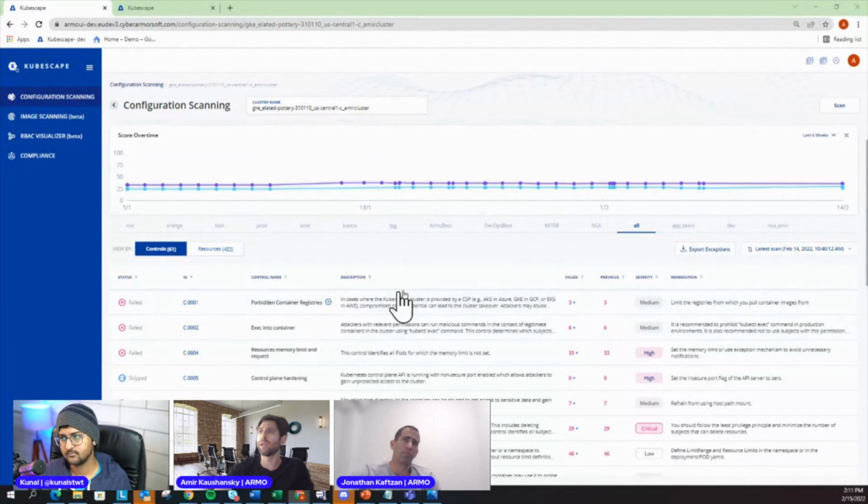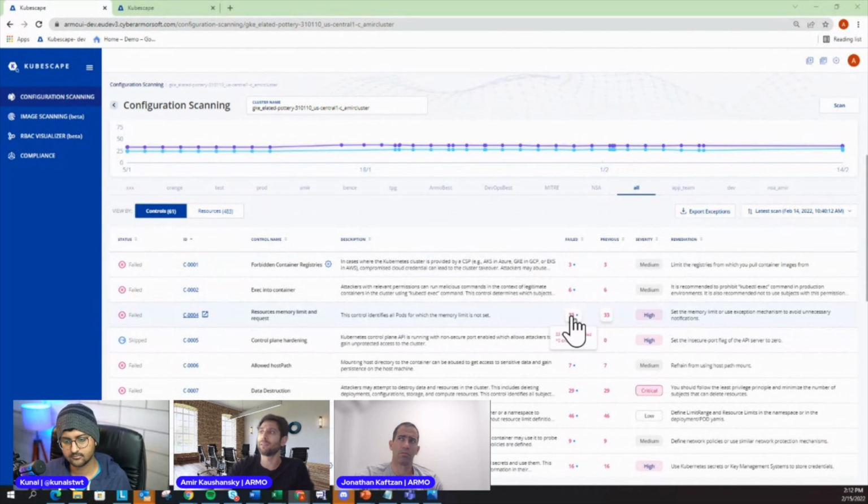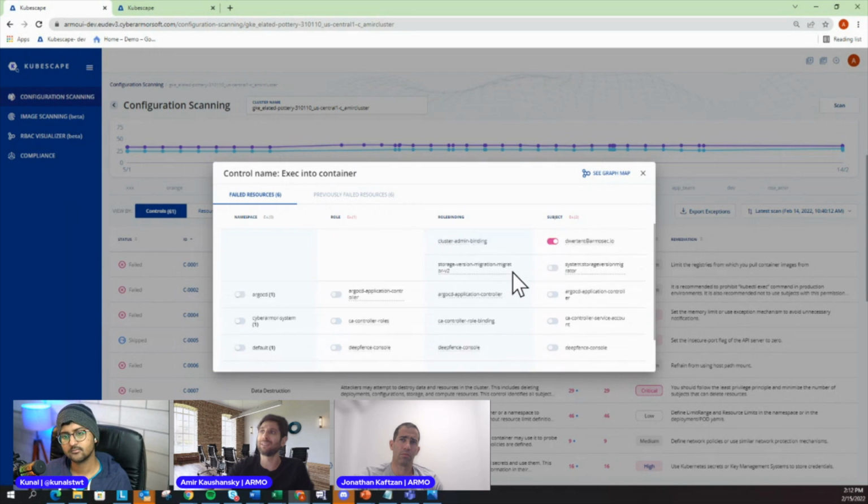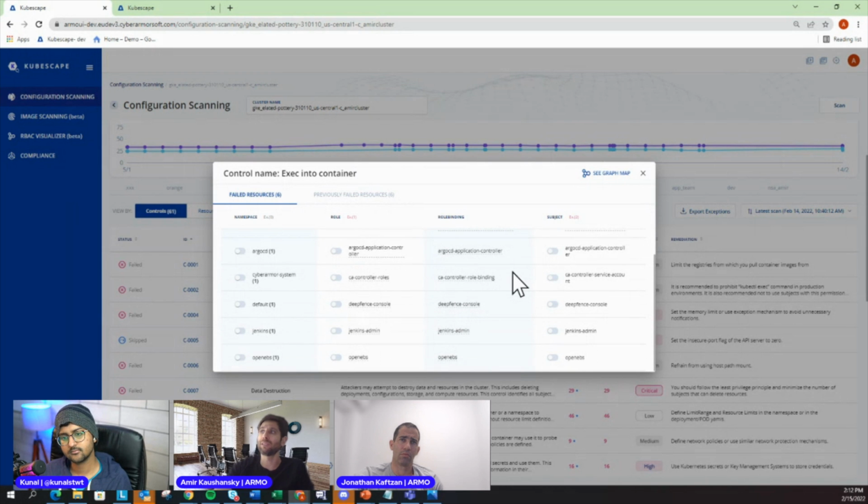I'm starting my configuration journey, or fixing my misconfiguration journey, by looking at the failed results. So I need to go over each one of the controls and click on the number of failed resources, and then decide what is okay and designed this way versus what is new and unknown to me.